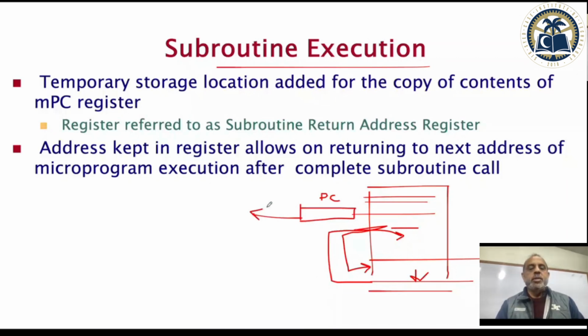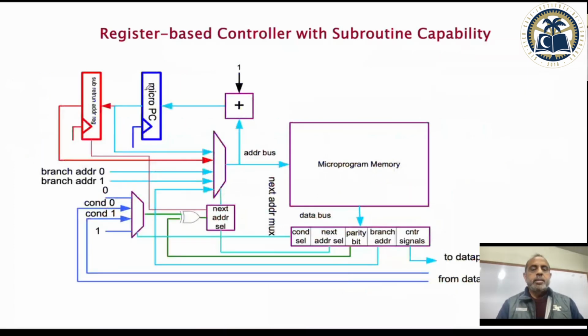Okay, so any subroutine call should enable this register, which is a subroutine return address register. SRA, subroutine return address. So this is how it works: you have a program counter, and this is your subroutine return address register. Its enable comes from whether it is a subroutine call or not. If it is a subroutine call, we will assert one here. This address, which has the address of the next instruction, gets stored here.